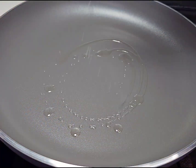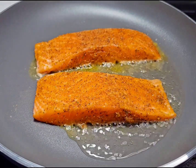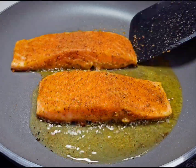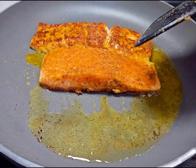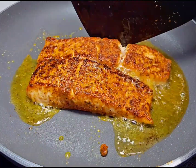Now to my preheated skillets, I will go ahead and just sear my salmon. You want to cook them for about 4 minutes per side, or just cook them to your desired doneness. We will cook them, like I said, for 4 minutes. You want to give it a flip and then allow it to cook evenly on the other side for another 4 minutes. Once they are nicely cooked all the way through, you want to just remove and set aside.